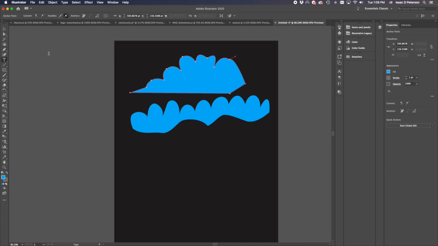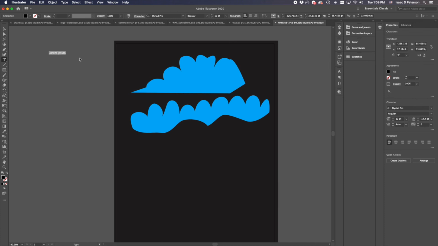So the types of points that we defined are straight points, curved points, click and pull.